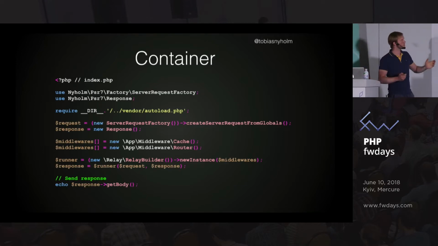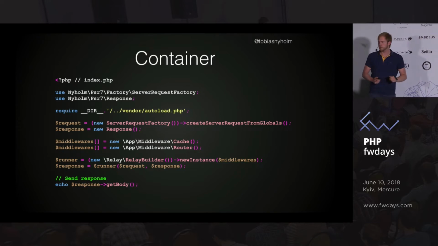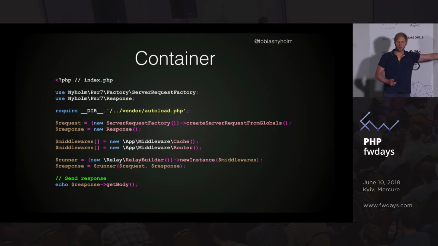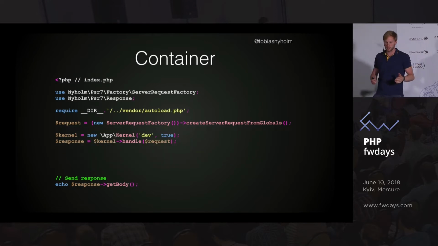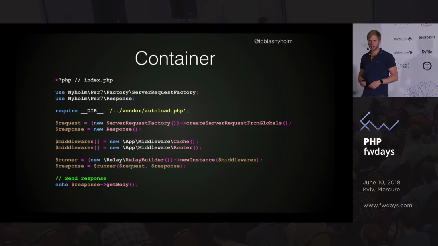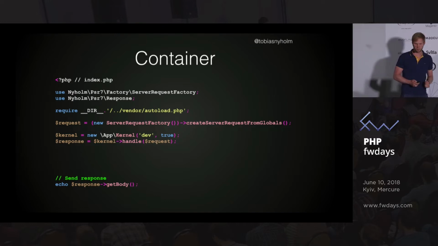This is where we were just now before containers. This is our index.php file. And adding containers is basically, I'm taking these middleware creation things, and I put them in another class. And I choose to call that class my kernel. So did you see what I'm doing? I'm going to jump back and forth. I just took a lot of code and put it in the handle function of my kernel.